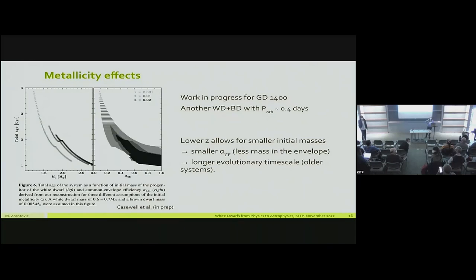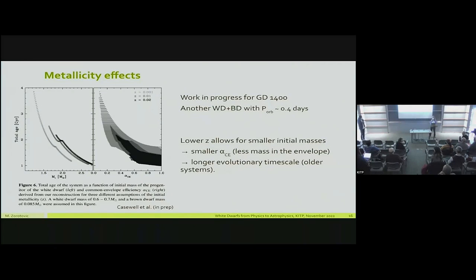So I think that's very interesting. Do you have any idea why the metallicity makes a difference? Do you think that in the common envelope itself it makes a difference, or that it somehow changes the stars that go into common envelope, and that's why it's different? It's the core mass, because the core mass of the star and the evolutionary timescale for the progenitor is affected by the metallicity. So if you have a lower metallicity, your grid of possible progenitors is different. They go towards lower masses, and they can still evolve, and so it's not related to the common envelope itself.